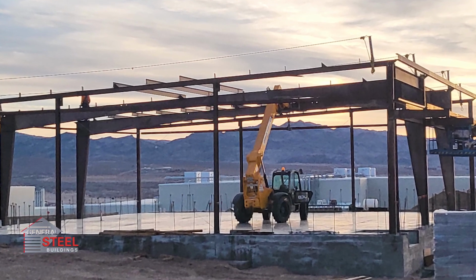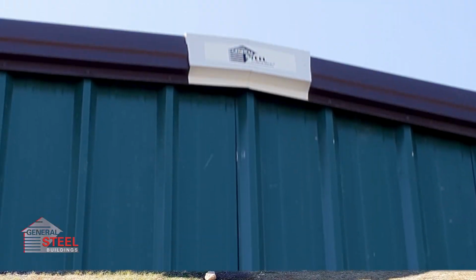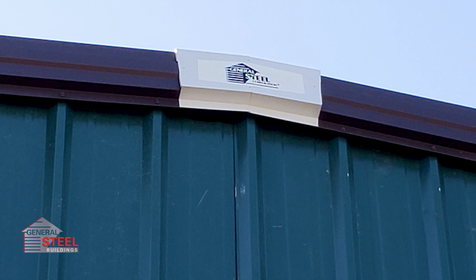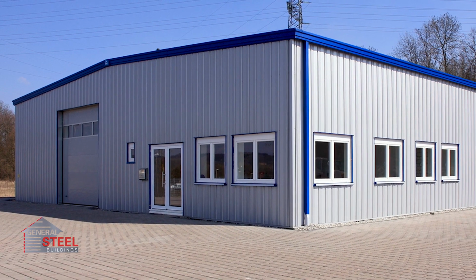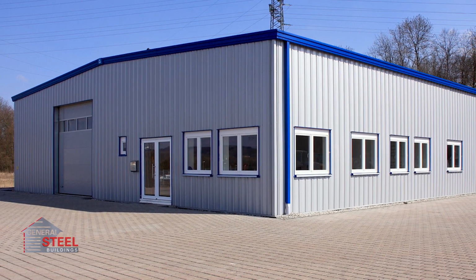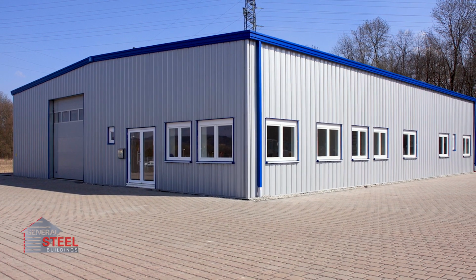All steel storage building kits from General Steel represent the latest in steel framing technology, supported by a company with decades of experience planning, engineering, and supplying premium steel buildings throughout the country. We don't just sell steel buildings. We can help with pre-construction services, zoning and code reviews, floor planning, and more. We can even refer you to a qualified local contractor to help with whatever you need to finish the construction of your new storage facility exactly the way you want it.